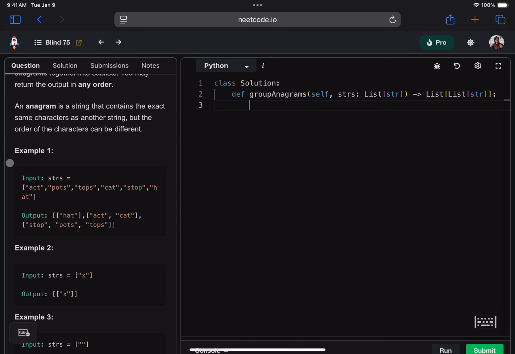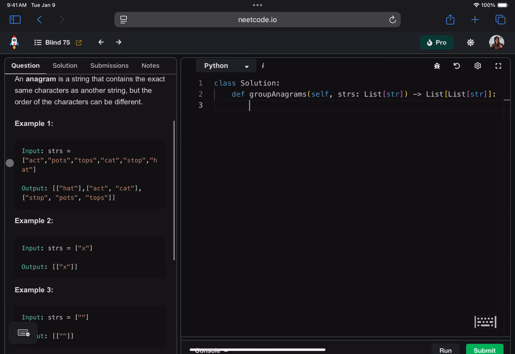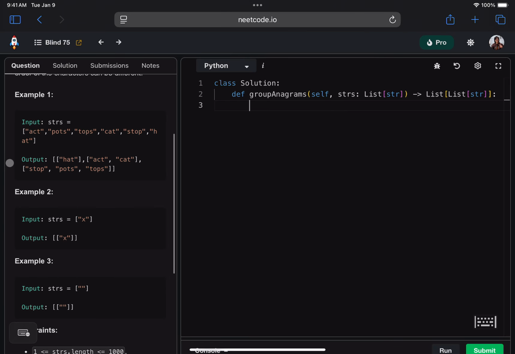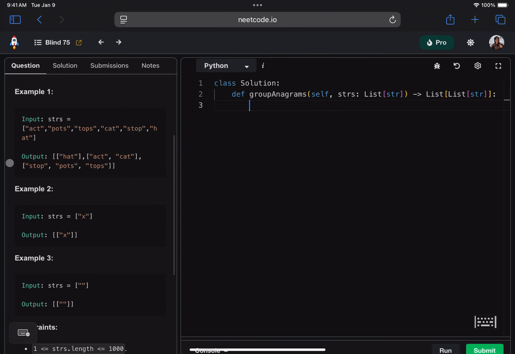So we'll diagram this as well in a sec, but let's just take a look quickly at the examples. Hopefully by looking at this, you can identify a few anagrams just by sight. Remember, anagram means that the two strings you're comparing with each other have the same letters at the same frequencies, but maybe different orders. So for example, act and cat would be anagrams here, and you can see they show up in this sublist right here.